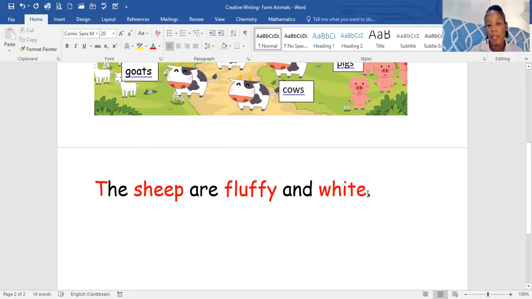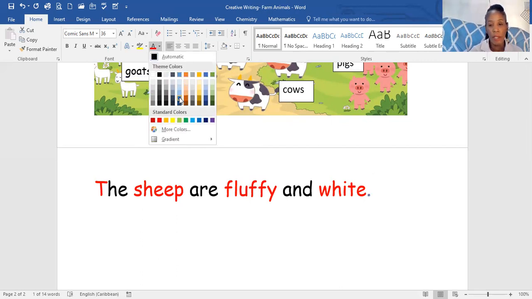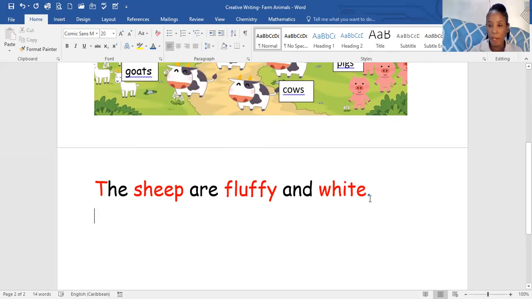And here is the end of my sentence. I'm going to put it in another color. I'm going to put it in blue. So you can see, do you see that blue full stop there? We put a full stop at the end of our sentence to show that we have finished writing. Right? So when someone reads our sentence, they're not going to keep on reading on and on. They will stop right there. Okay? So when you write your sentences to me now, I'll be looking out for your capital letter at the beginning and your full stop at the end.